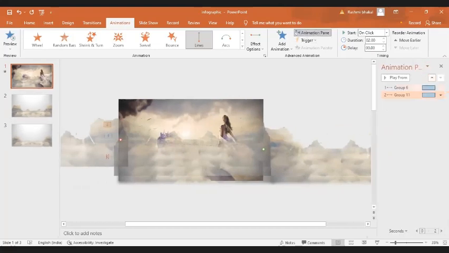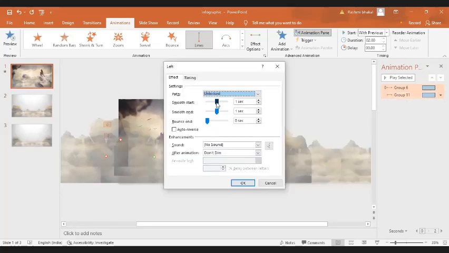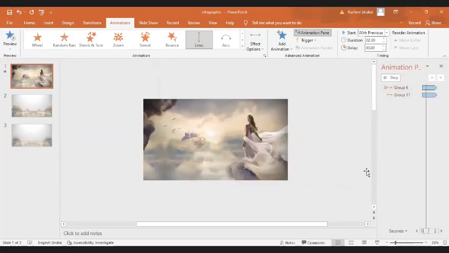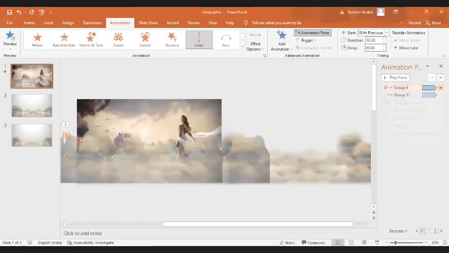Open the animation tab, and for both the animations in the drop down menu I'm going to select start with previous. Okay, again, we'll go to the drop down menu and we will go to the effect options. So here, we do not want any kind of smooth start, we do not want any kind of smooth end. And timing repeat is going to be until end of slide. Alright, perfect.